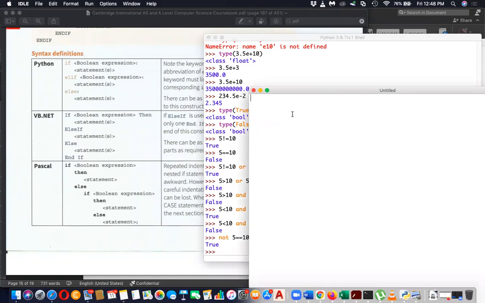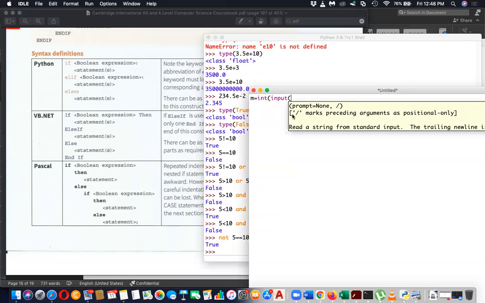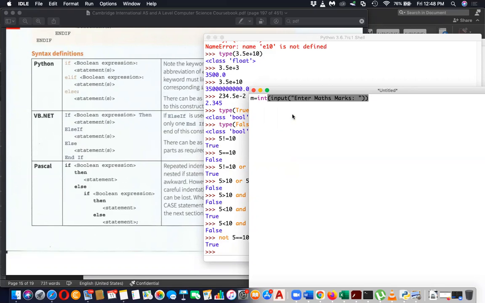Let me take 2 marks, 3 marks. Maths mark equal int input, enter marks, and similar to that, English and science marks.